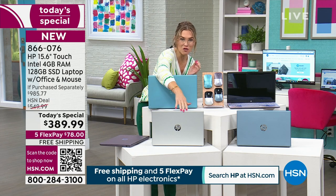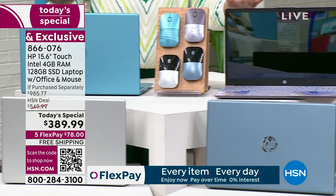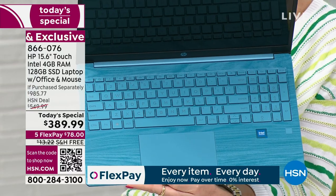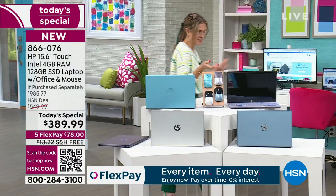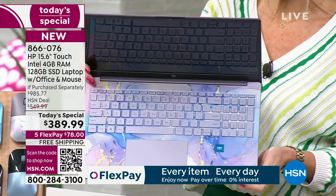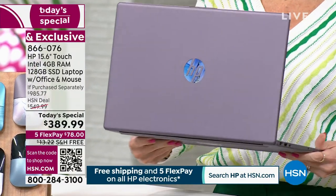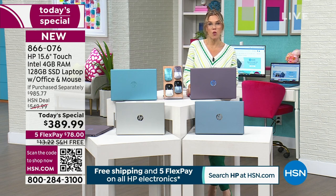You can choose silver, blue, and our two exclusive colors only available at HSN — teal and lavender. The lavender has the most unique keyboard and is the most popular. $78 gets it home if you use any major credit card — we send it right away, it's not layaway. You also get Microsoft Office 365 for a year and HP 1-2: accidental protection for a year and two years to call an HP professional.